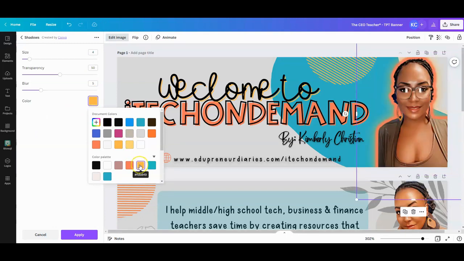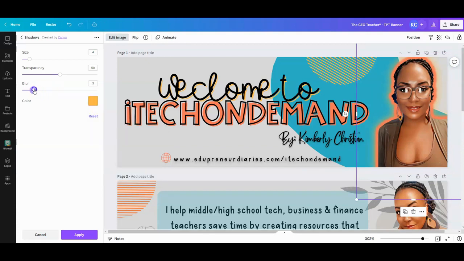I'm going to choose this color this time, and I'm going to go up to my blur. I think I'm going to bring it down to 2 this time. I'm going to bring up my transparency. And then, of course, there's my size. I'm going to increase the size just so you can see that there are 2 different colors here. So just like that, I've created a glow outline on my image.